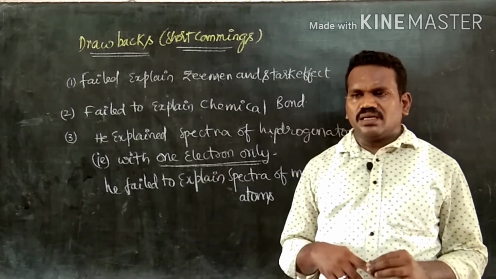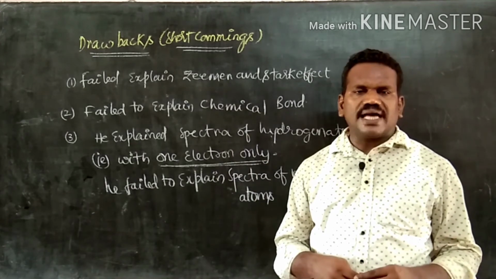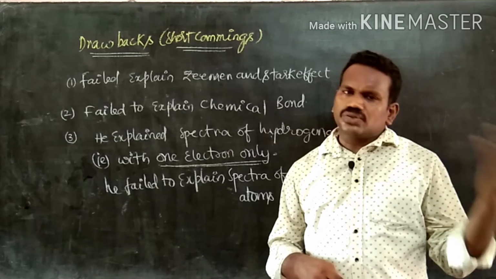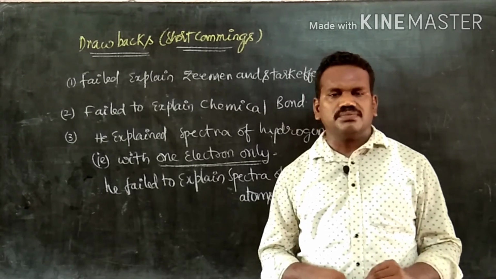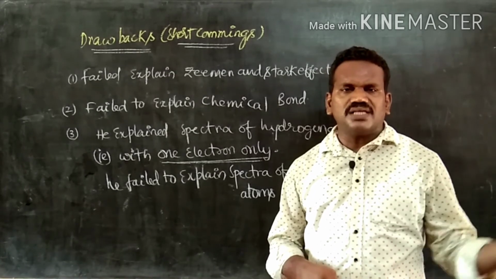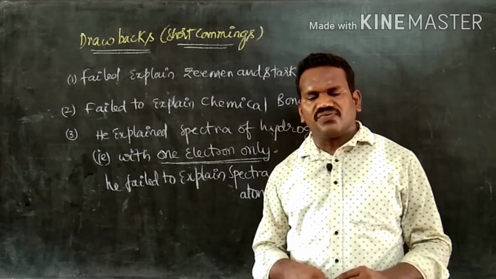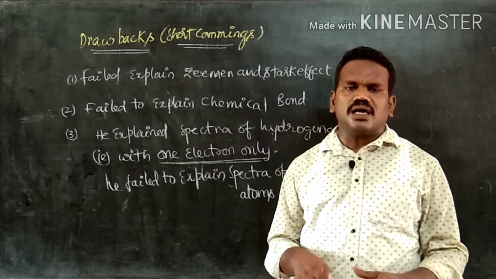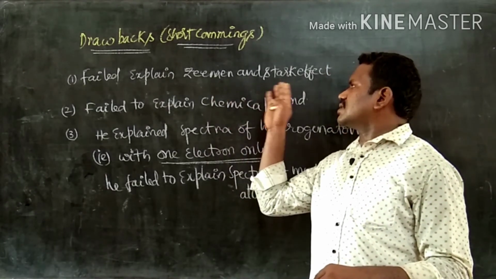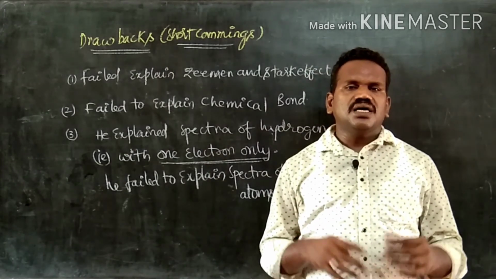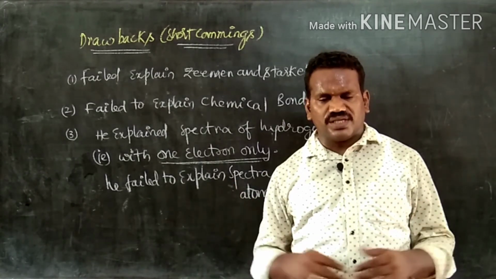But whatever it may be, by the introduction of multi-electron systems and by the application of Max Planck's quantum theory of radiation to the structure of the atom, he introduced a new type of system in the structure of the atom. Because of that development, a new branch of atomic structure was introduced, that is the quantum mechanical model of atoms. This quantum mechanical model was explained later by applying the Zeeman effect and Stark effect along with the Heisenberg uncertainty principle, by applying Schrodinger's wave equation. Thank you.